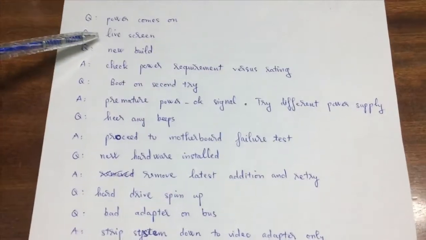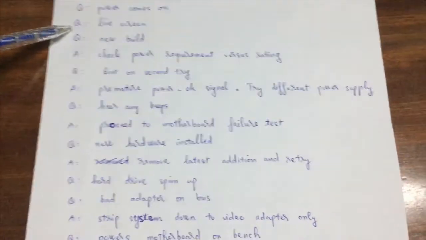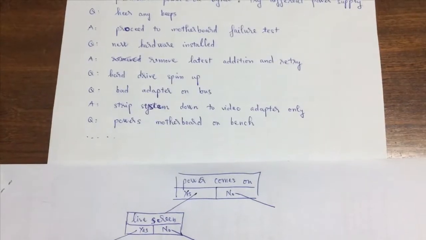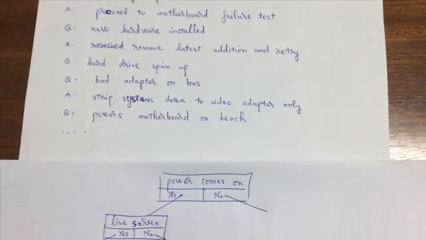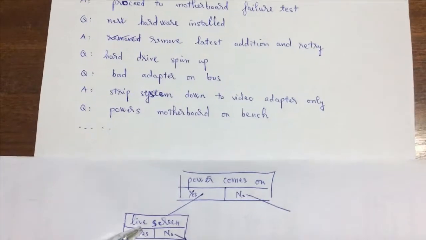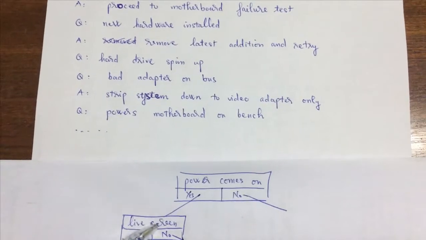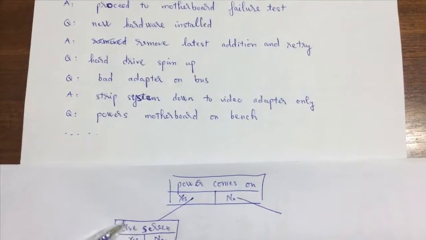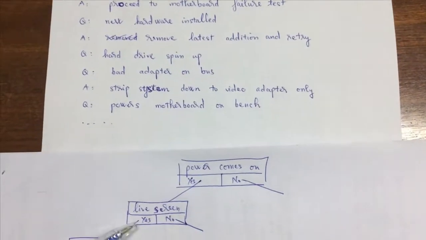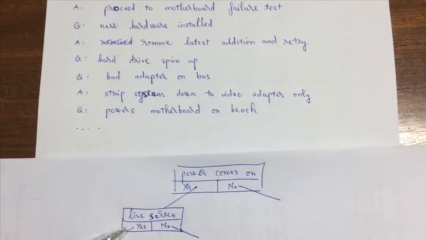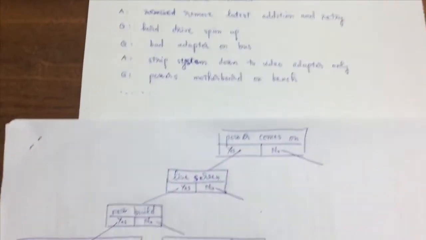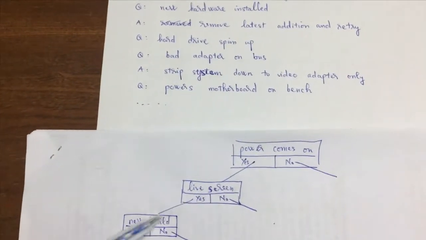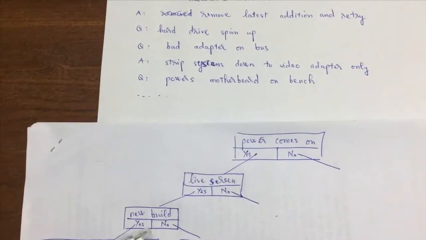So the next line is last ring. This is a question, and we apply the recursion method. We assign the data to the yes first. So we write here the last ring is right here, and because this is a question, the pointer is valid. Next is new build, which is a question. So yes first, new build, yes and no are valid.